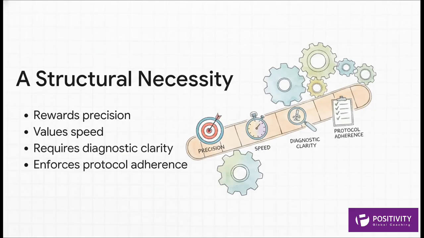Now here's what's so fascinating. This intense focus on data, it isn't some kind of mistake or an accident. It's actually built into the system's DNA. The system is designed to reward precision and speed. It needs absolute clarity for a diagnosis, and it has to enforce strict protocols. So this photorealistic approach, it's built for efficiency. It's built for accuracy. It's a feature, not a bug.